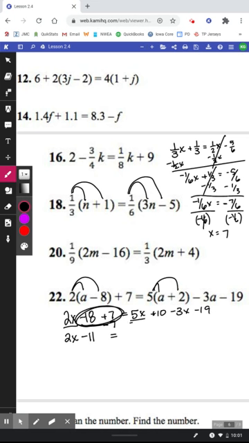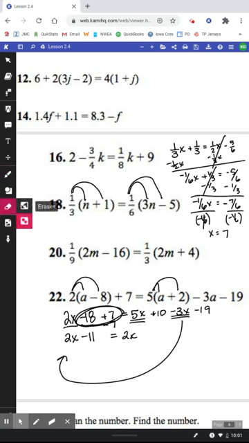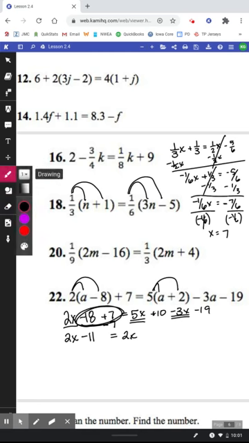So same thing over here. When I take 5x and negative 3x and combine them, I get 2x. Again, I just did 5 minus 3. If I tried to add the 3x, it would go to the other side of the equals, clear over here. And that's not what I'm trying to do. I'm just trying to simplify the left side. Then I have a positive 10 and a negative 19. And when I combine those, I get negative 9.